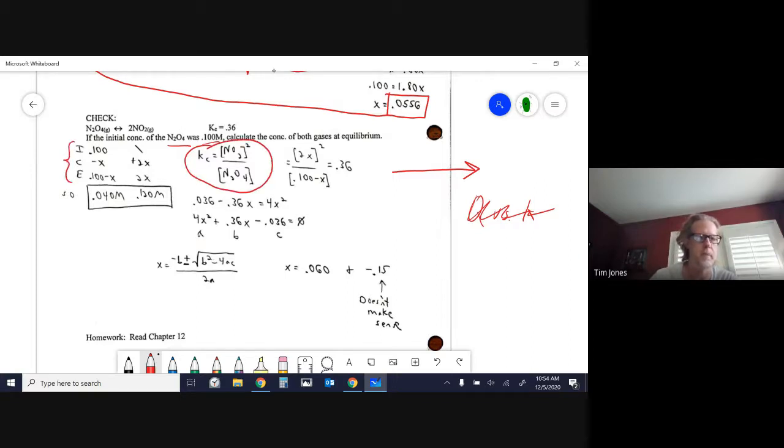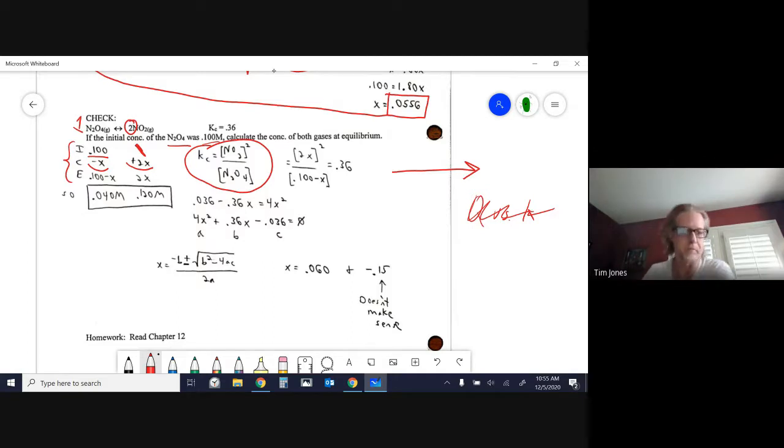Started my ice chart. Initial amount of reactant is here. There is no product, so put a slash or whatever you want to put. For the change, it's nice to make one of them a 1x and then let other things become higher numbers of x. So in this case, since it's 1 to 2, I chose to put my x here, and it's negative because reactants are being consumed. And because of stoichiometry, whatever N2O4 does, because of the invisible 1, the NO2 does double. So I get a plus 2x.